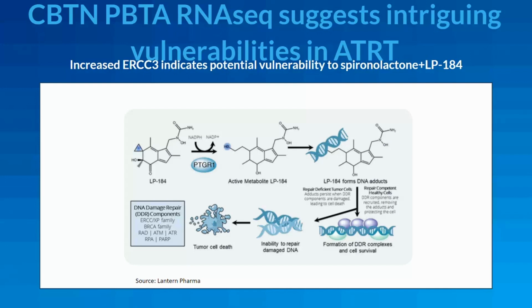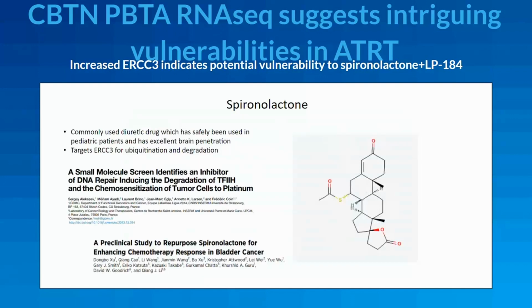But one of the interesting things is that either tumors or drugs that impair DNA repair could enhance the sensitivity to this drug. What I mean by that is that if you block some of the members of this family, like ERCC or PARP, you may be able to accentuate the activity of the drug. And so the drug company brought this to our attention, that there's a drug called spironolactone that's been around for like 1 million years. It's been given to hundreds of millions of patients. It's a diuretic. We give it to NICU babies. We give it to 80-year-olds.